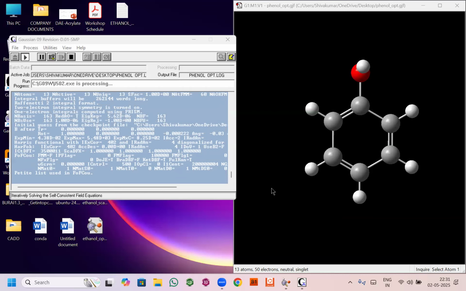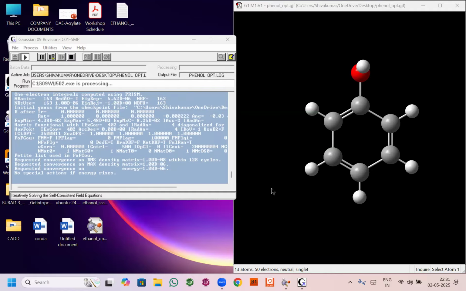Okay, that completely depends on you and your area of interest, what exactly you are going to focus on. So that's why we need to perform the DFT calculation at different temperature and pressure. So far we have done it at room temperature. Now we may get the question, then how to do that? How to perform the DFT calculation at some higher temperature, lower temperature, or higher pressure or lower pressure?